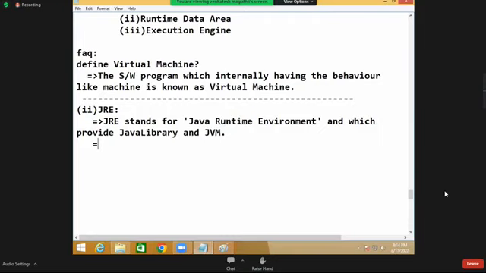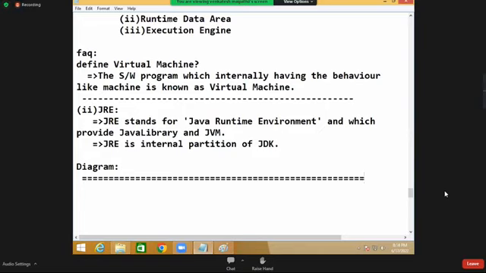Simply you can say JRE is an internal partition of JDK.